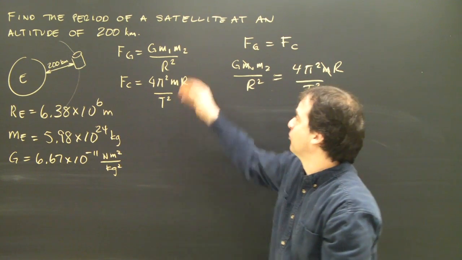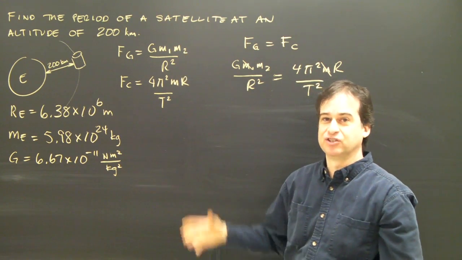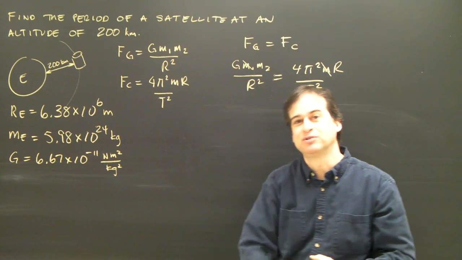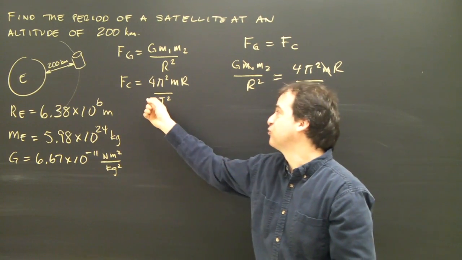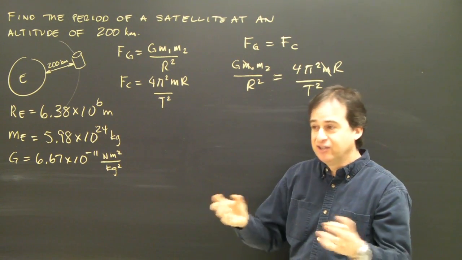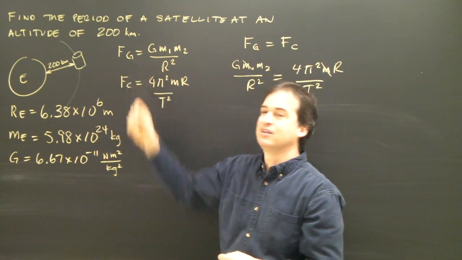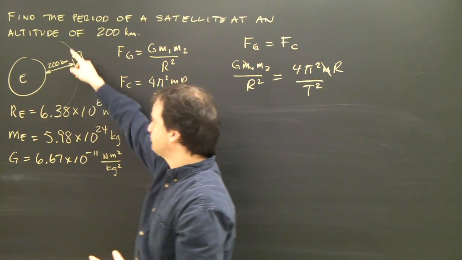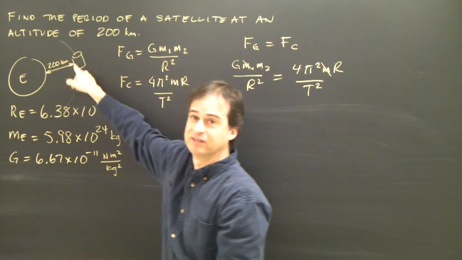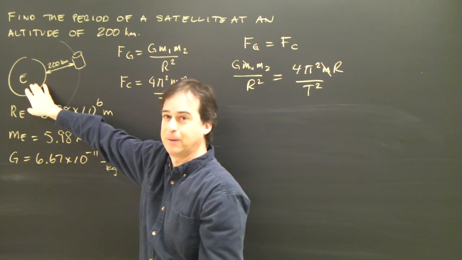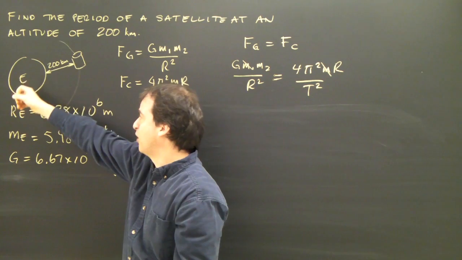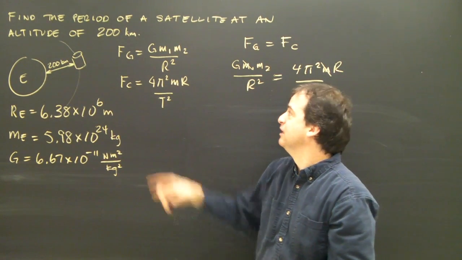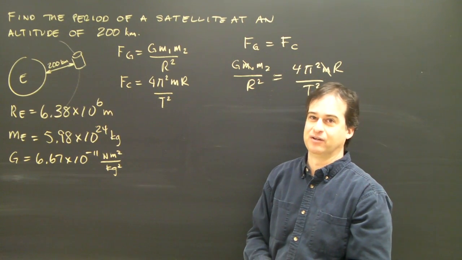And I have two formulas I can work with: the gravity formula that tells the attraction between two objects, and our centripetal force formula. Any object going in a circle, this formula governs its motion. Any two objects that are attracted to each other, this governs the attraction. And what we can notice is, if an object is orbiting, like this satellite orbiting the Earth, there's gravity between the Earth and the satellite. That's the gravity that's holding it in orbit, and that's the formula that calculates that gravity.